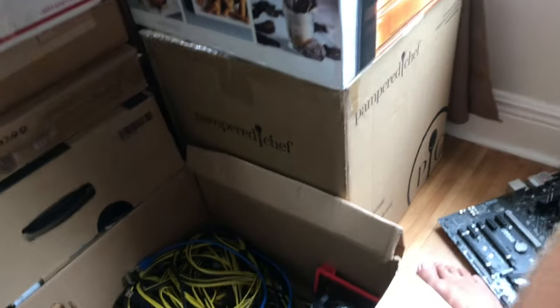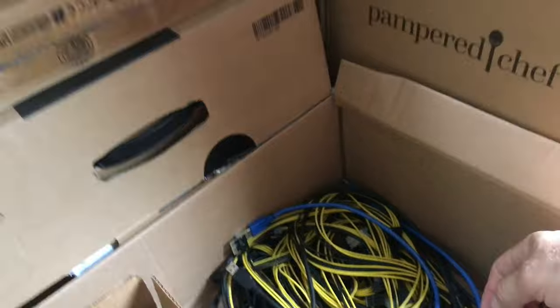Well, I could actually build at least three computers and sell them if I wanted to. Oh, my God, this one. This is old. I'll keep this one. Let's see. Where is it?